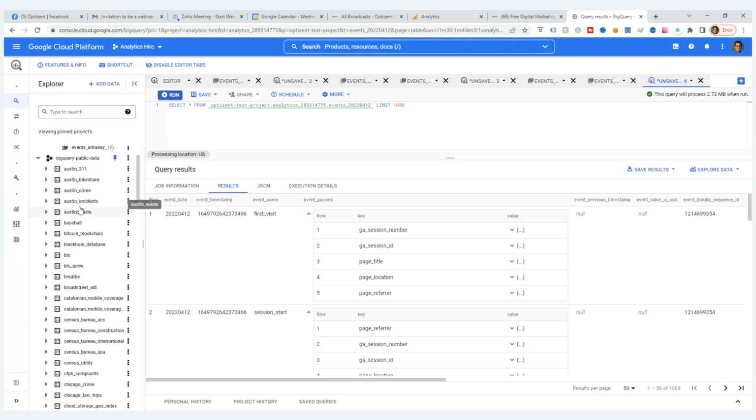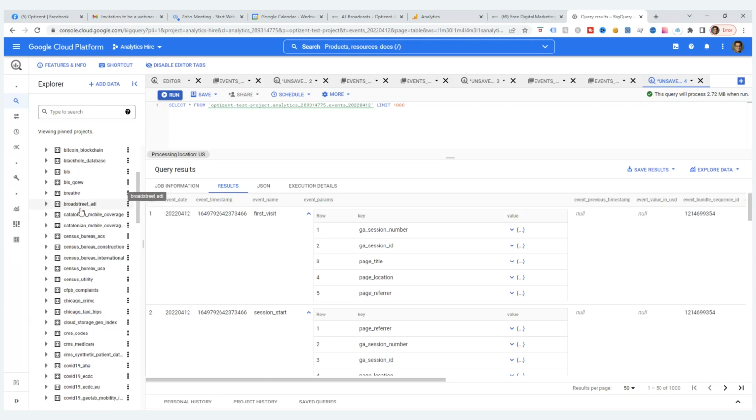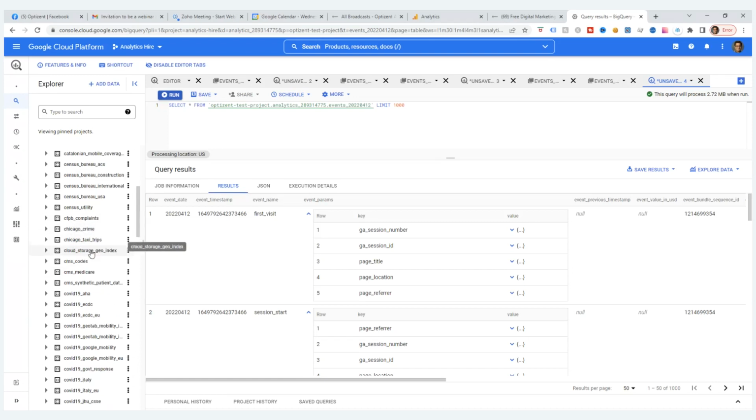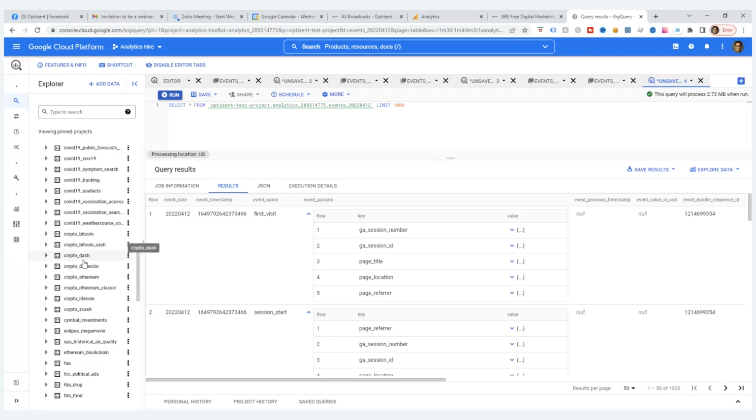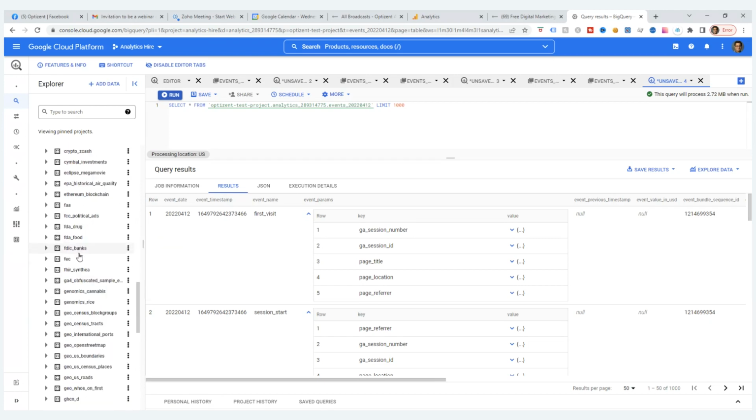Here is Austin Bike Share, Austin Crime, Austin Incident, Bitcoin data. There is census data, Chicago crime, COVID-19 data. So you can overlay all those things and use them in your own analysis as well on top of the data that you're collecting.